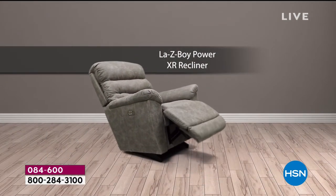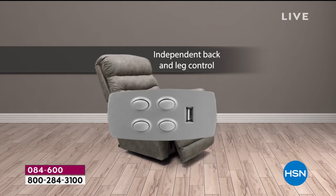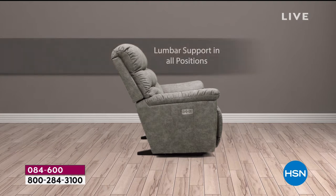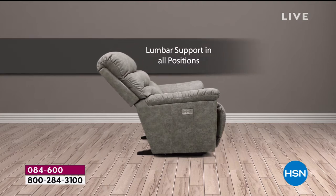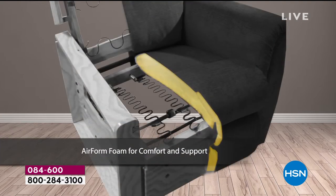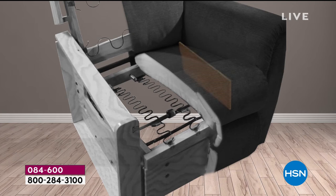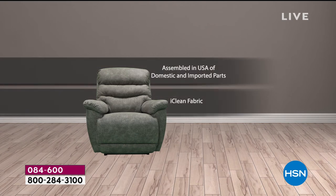This is the other reason why I like power. I just drove home 4.5 hours on Sunday from a weekend. What is the one thing about driving in your car? You get fatigued, right? But if you have the power buttons on the side, you can change the back, you can move the seat forward, and it's just a touch of the button. This is the exact same thing. We are giving you those precision touches of a button so that you can alter the reclining without having to shift your body in the chair. The chair mechanism does it for you.